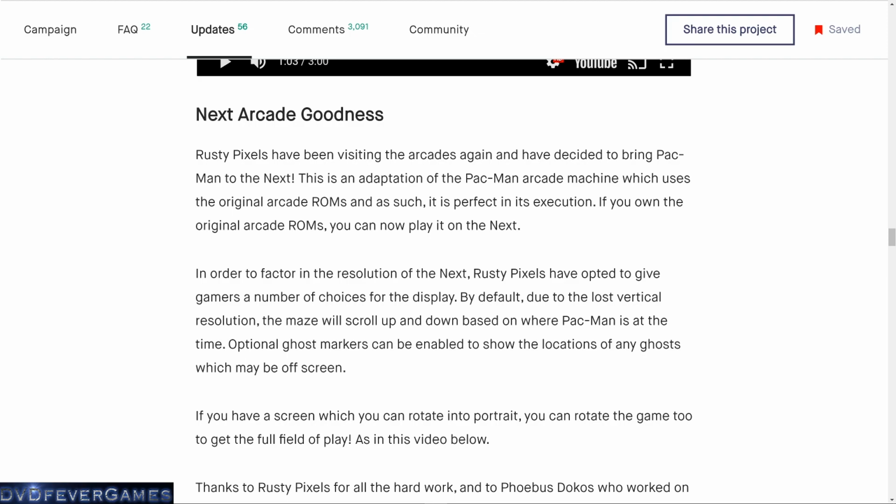In order to factor in the resolution of the Next, Rusty Pixels have opted to give gamers a number of choices for the display. By default, due to the lost vertical resolution, the maze will scroll up and down based on where PacMan is at the time. Optional ghost markers can be enabled to show the locations of any ghosts which may be off screen. If you have a screen which you can rotate into portrait, you can rotate the game too and get the full field of play as in this video below.